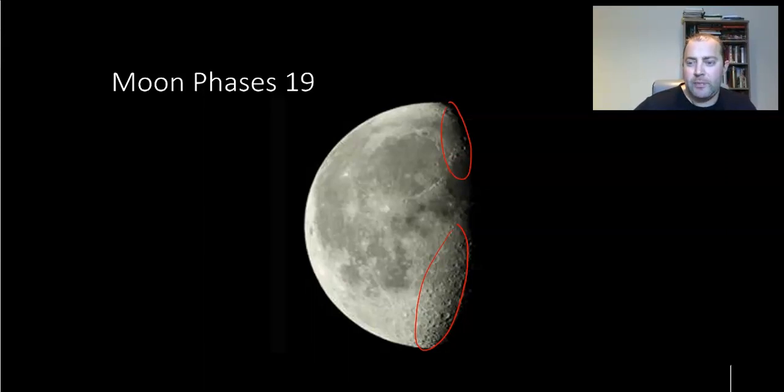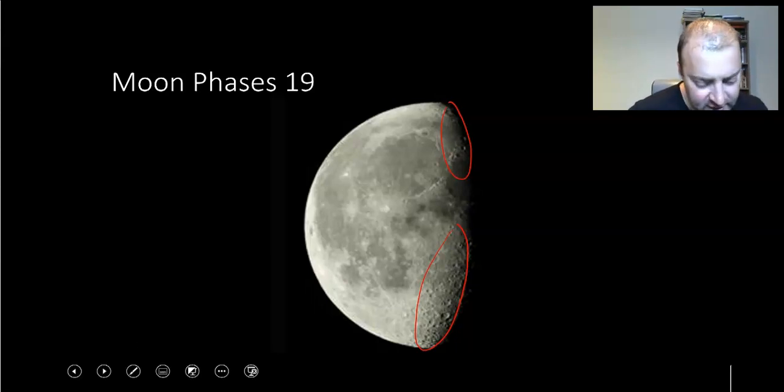Now, make a prediction of where you think we're going to see a quarter moon again, okay? So make a prediction about what day you think we're going to see a quarter moon. Maybe you already noticed this, but we'll see one more quarter moon, so think about where it is. Is it going to be the next one or the one after that?